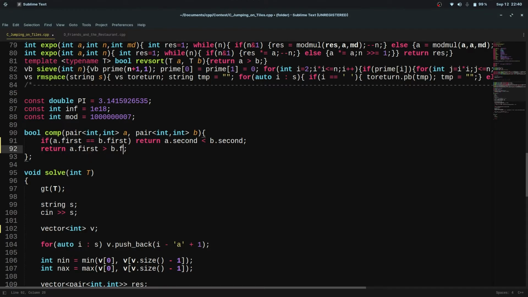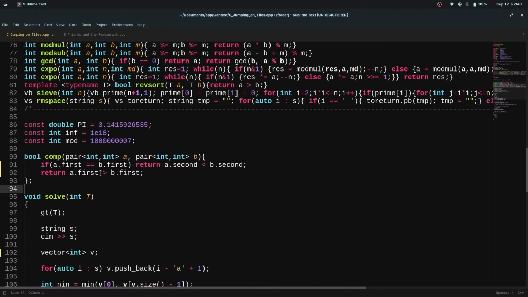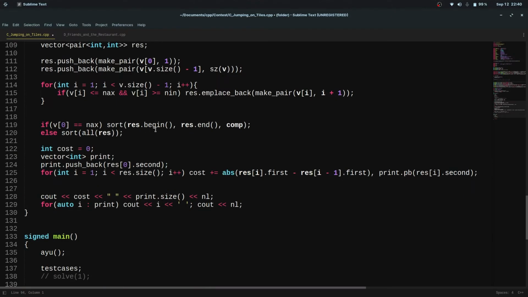So if they are not equal, then what I'll do is that the element with a higher value of the first of v of i, that is the first element stored at the first pair, should be greater. So that is why I'm sorting it. This way it will be sorted in reverse order or decreasing order. So why have I stored it in decreasing order?